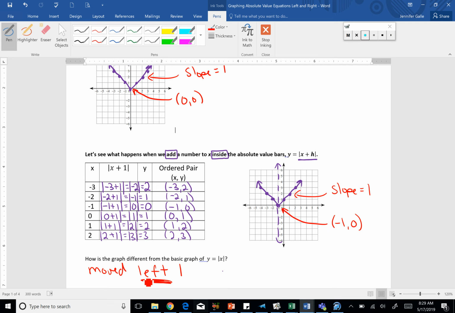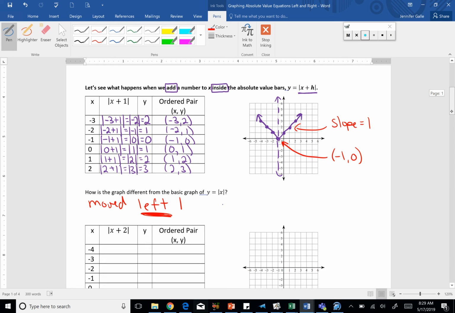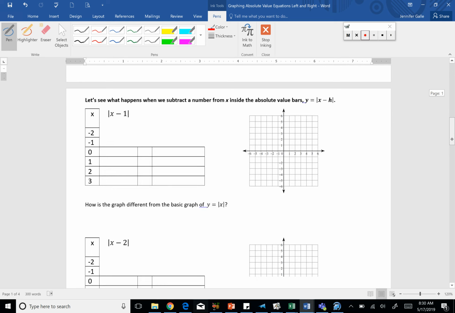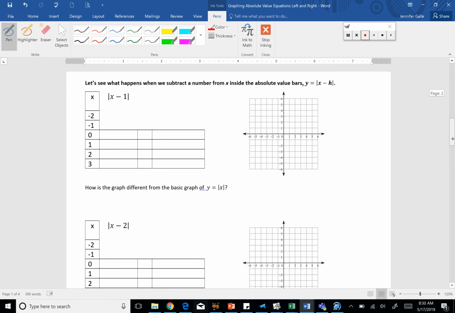That graph moved left. So now, again, I wanted to try to shorten things up a little bit for you guys today. Go to the back side of this page, and instead of adding 1, what do we think is going to happen when we subtract 1? Okay, we're thinking it's going to go right. Let's try it out. And like I said, bear with me. We're going to use the table to verify what we think. And then based on our work with the tables and seeing the result, let's create the shortcut. Okay? So here we go.